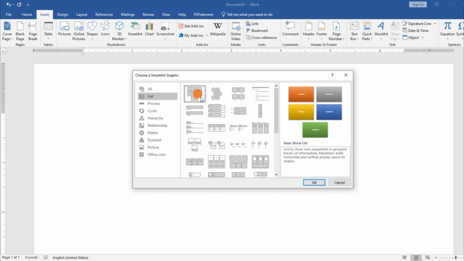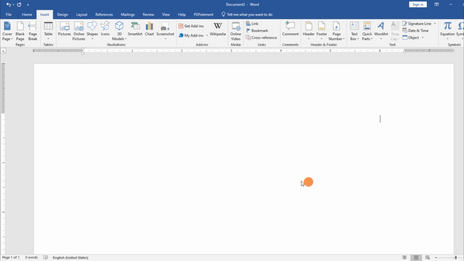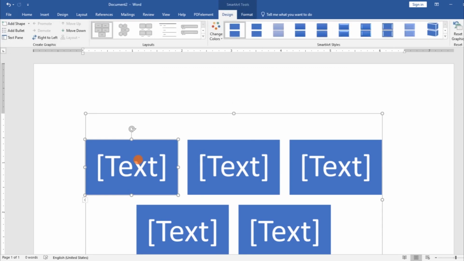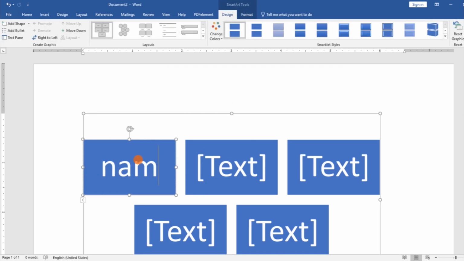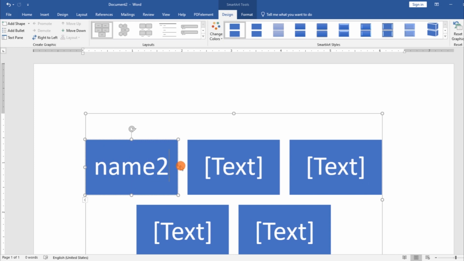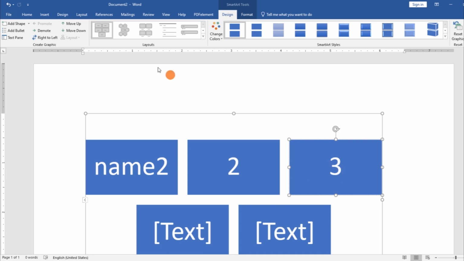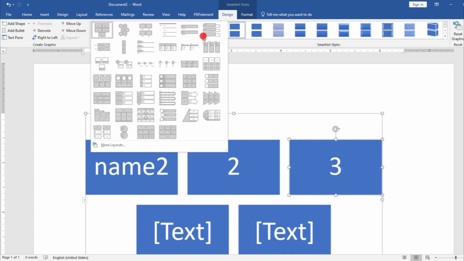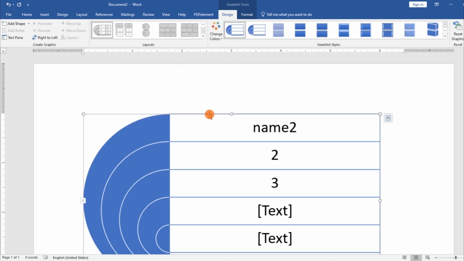I'm going to name a list of 5 things. You can use this one to say name 1, this one to say 2, 3, up to the end. We have so many kinds of these. You can also change it to this one.